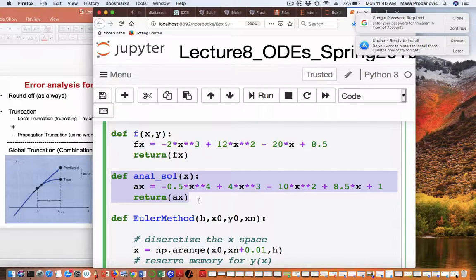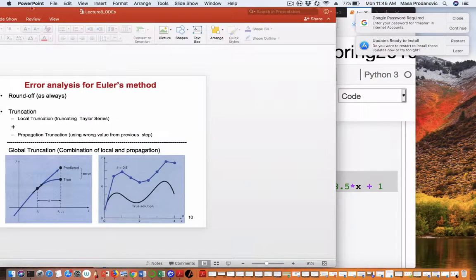Otherwise, I just trust that the method works. But comparison to an analytical solution gives me the idea of how well the method does. So let's try to improve this.